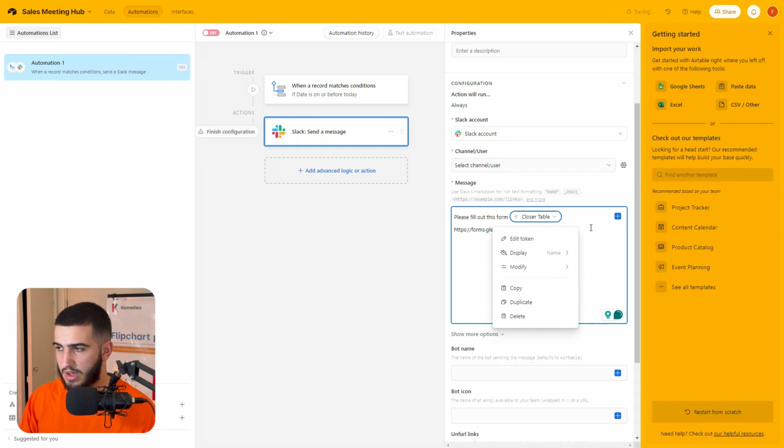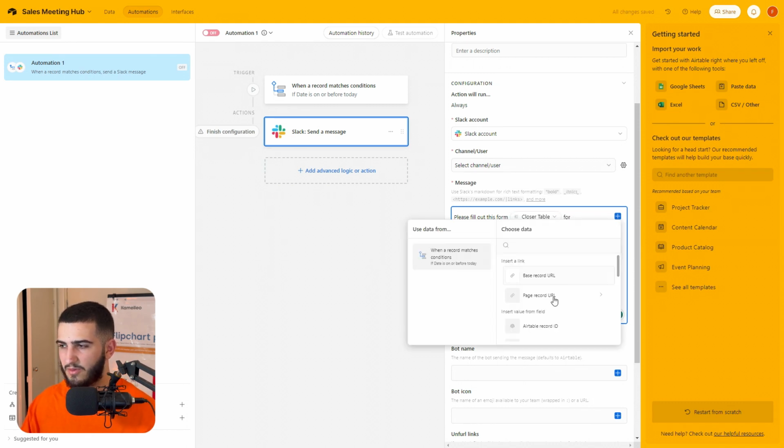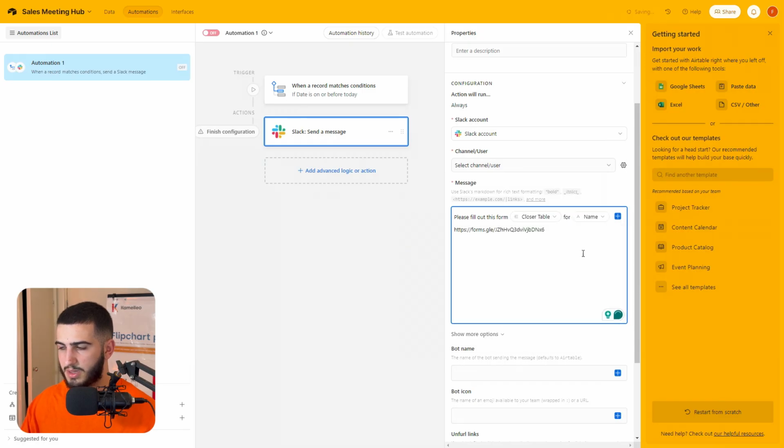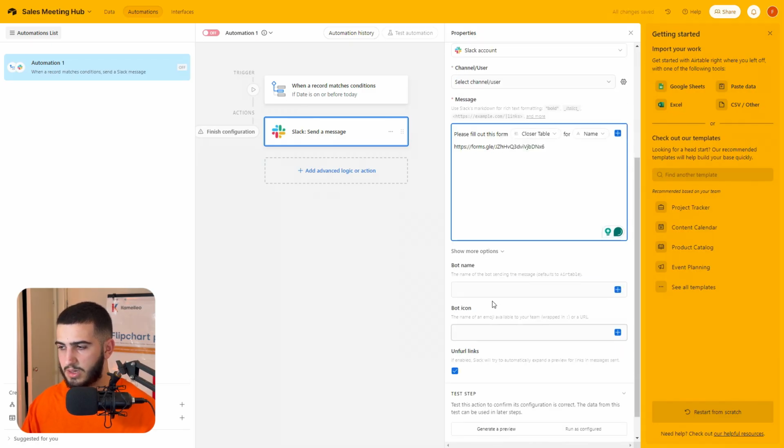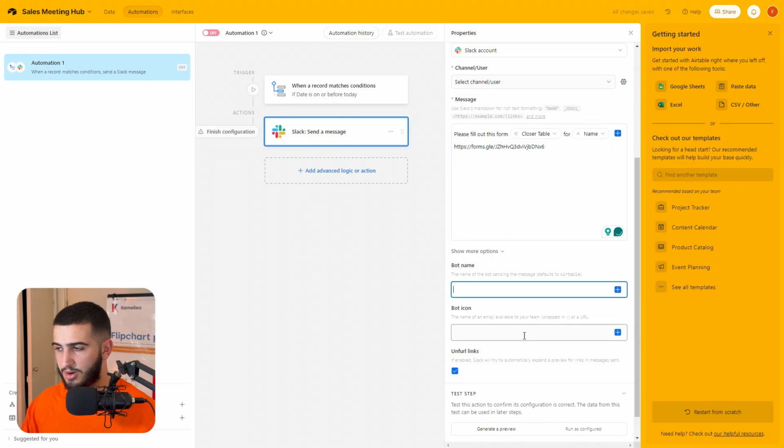And I'm also going to add for and then the client name. Once again, just to make life a bit easier. So if I go over here, put the name of the client, just like that. Cool, guys. Very nice. And obviously, you can spice this up with the bot name and the bot icon. So we're going to put robot underscore face. Bot name is going to be home completion bot. Make life a bit easier.